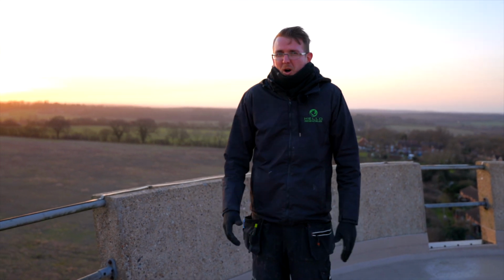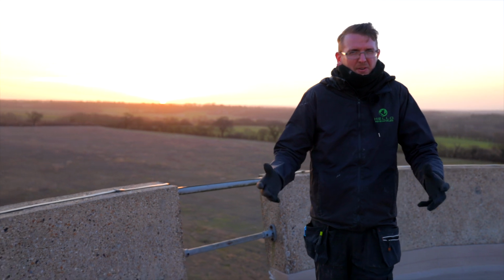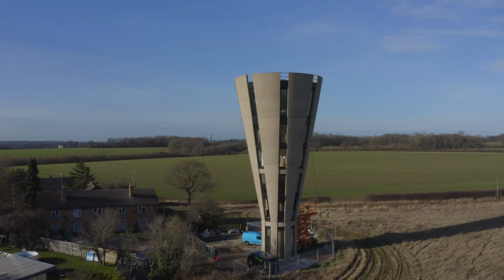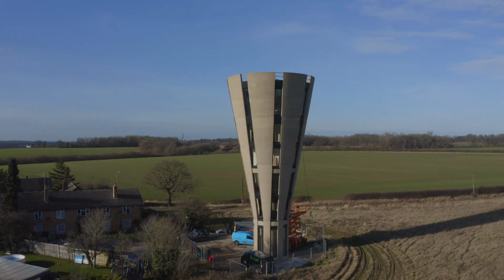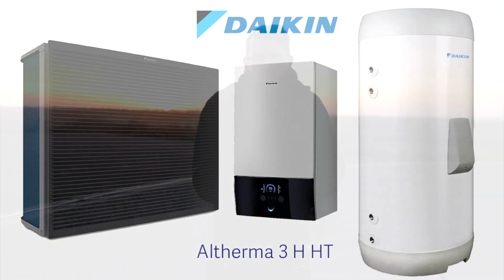Welcome to the beautiful Hertfordshire countryside in Tonwel. This week's a bit of a different installation. It's on a Grade 2 listed water tower. We'll be installing a Daikin 3 HHT.